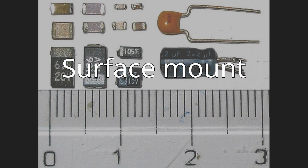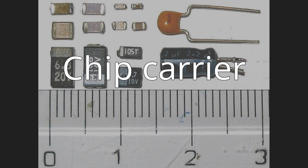Chip carrier. A chip carrier is a rectangular package with contacts on all four edges. Leaded chip carriers have metal leads wrapped around the edge of the package in the shape of a letter J. Leadless chip carriers have metal pads on the edges. Chip carrier packages may be made of ceramic or plastic and are usually secured to a printed circuit board by soldering, though sockets can be used for testing.